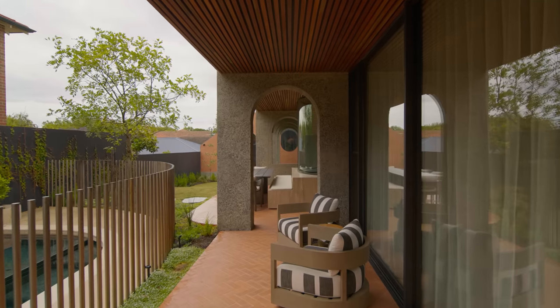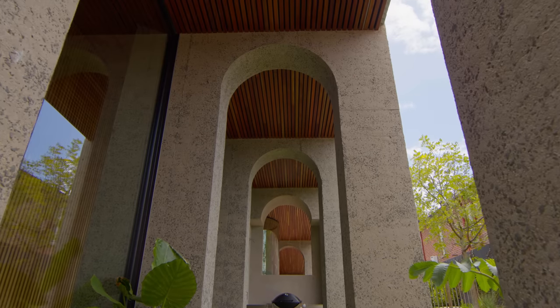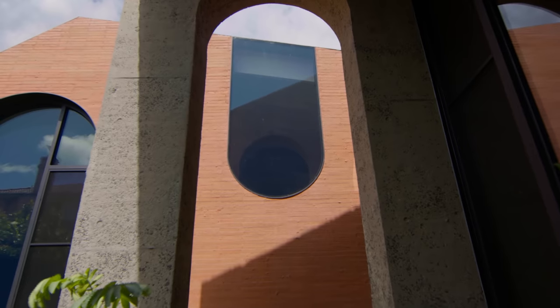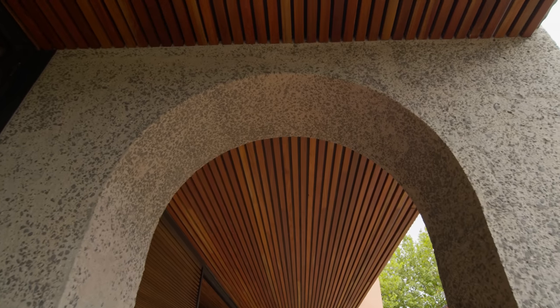There are quite a lot of arches through the property. This wasn't something that was premeditated — it's almost something that evolved through the design process with the clients. We've obviously used a lot of really hard, solid materials and heavy forms, but we didn't want the house to be sombre or overbearing, and the arches are part of that. They form almost a sense of playfulness and a bit of respite from the heaviness of the rest of the structure.